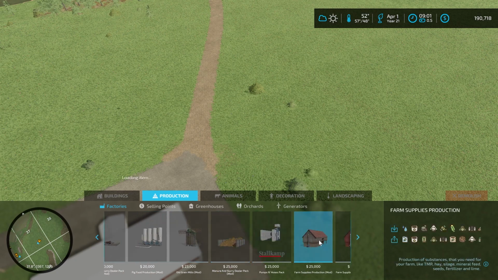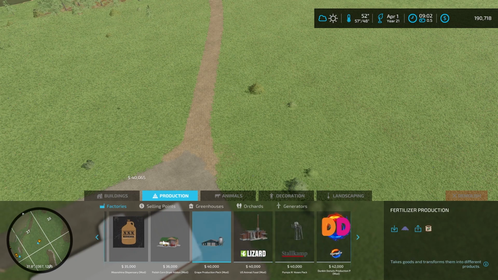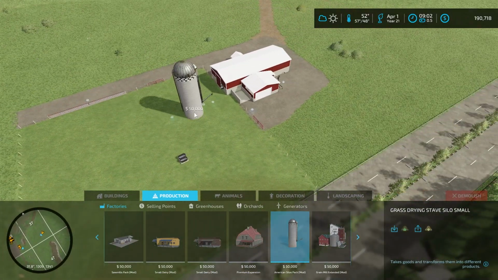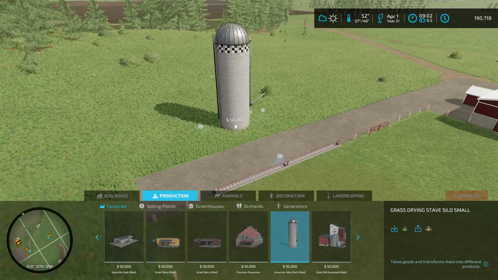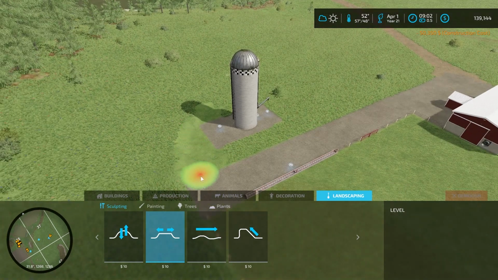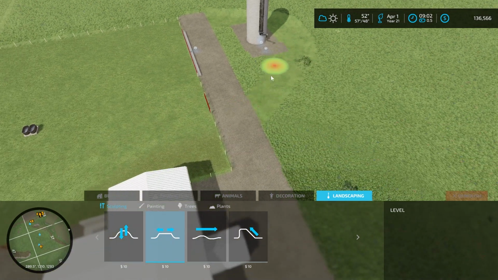Let's see here. I thought Omatana had one for a hay dryer. I don't want to spend 50 grand on it, but I think this is what we got, unfortunately, for a hay dryer here. I'm gonna put it out here just because it might as well be out by where we have all this going on. I think right up over here is probably pretty good. Maybe just put it off a little bit, and then landscaping. I'm gonna flatten that.